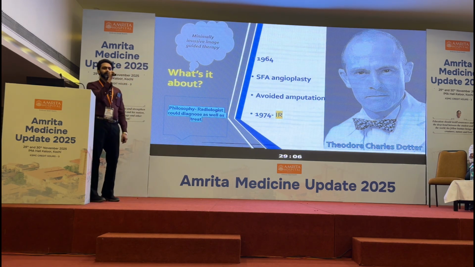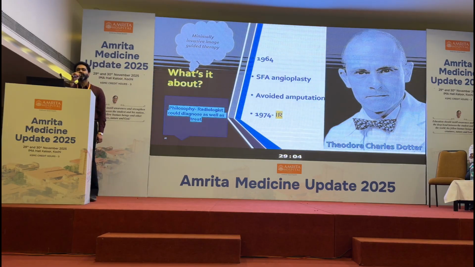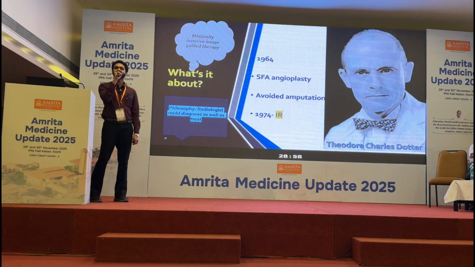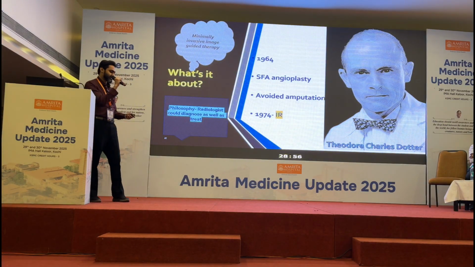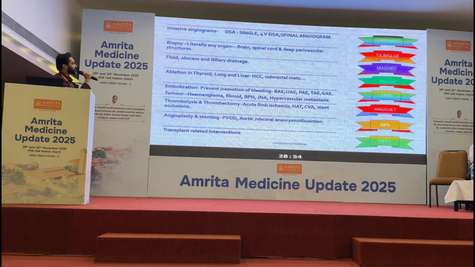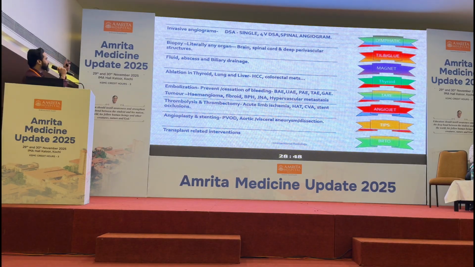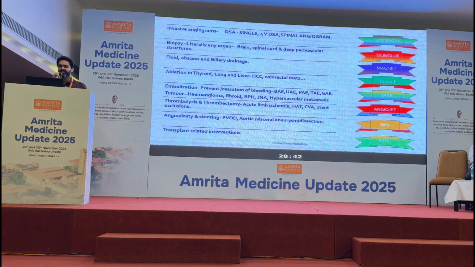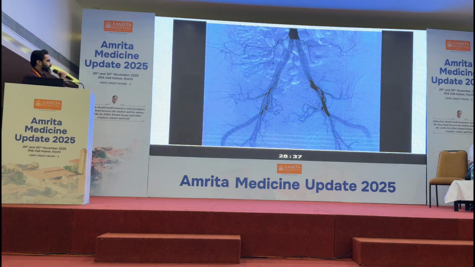Now, the term IR, as Amal sir had already said, was coined in the year 1974 with the philosophy that radiologists can not only diagnose, but that they can also treat diseases. Now, in this presentation, I'll take you through various spectrum of what IR does, starting from the invasive angiograms to biopsies, aspirations, ablations, embolization procedures, and then finally the transplant procedures.